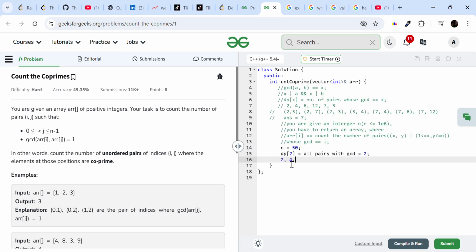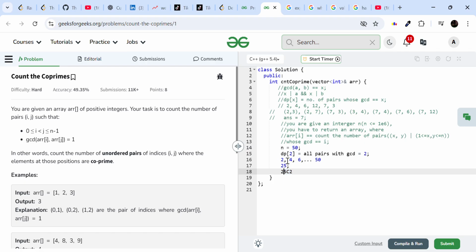The numbers are 2, 4, 6, dot dot dot, 50. If I pair all of them, this will simply be 25 C 2.